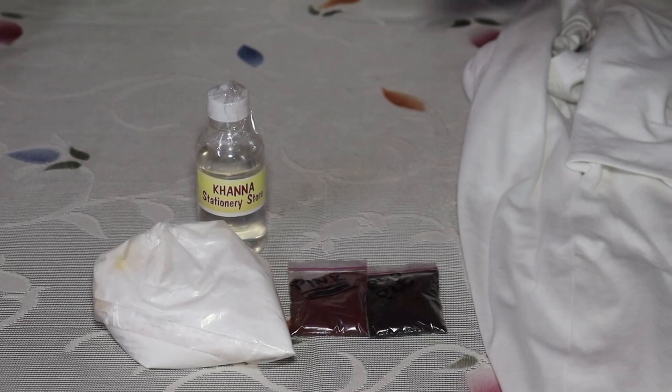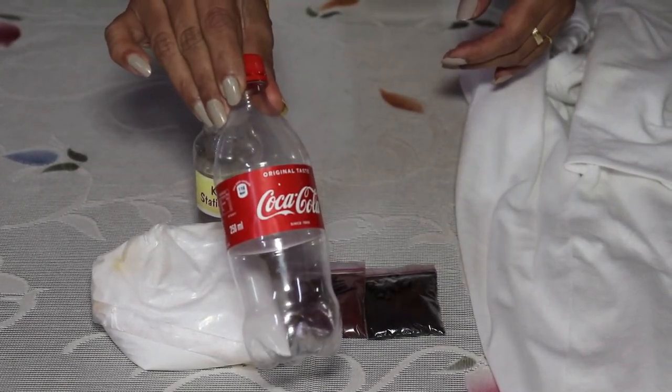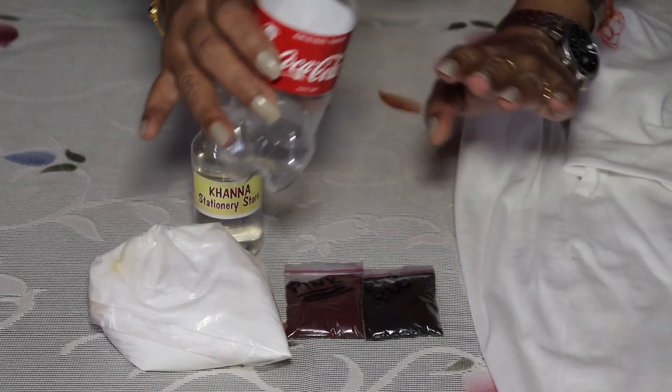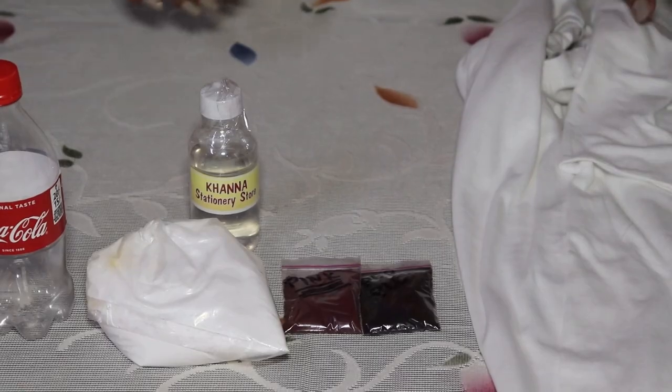Other than this, I don't need much. I am recycling my old Coca-Cola bottle. This is a small 250 ml bottle which I will use to dye my t-shirt. Nothing else. So let's start the first process. So we are ready to start this simple, beautiful tie and dye cold dye t-shirt.